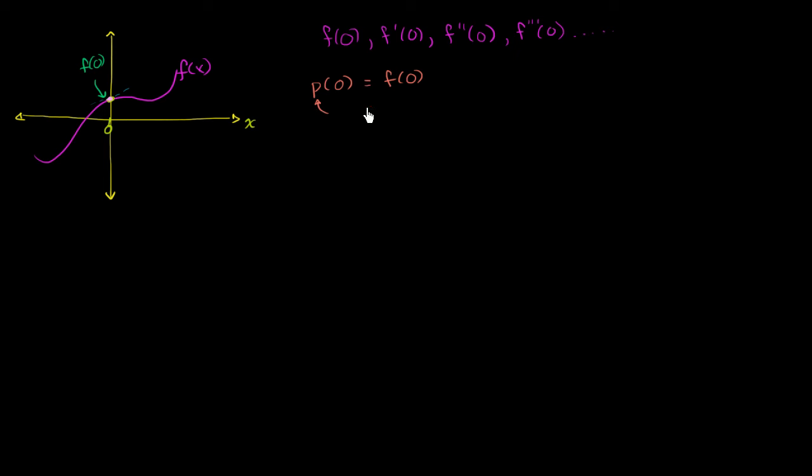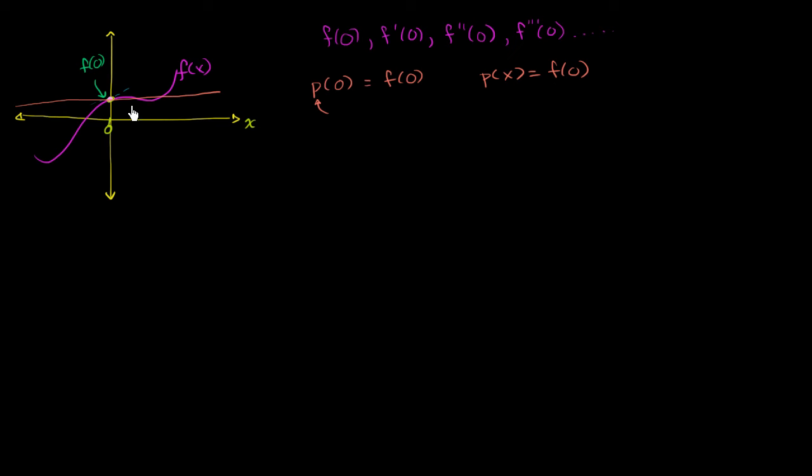So if we want to do that using a polynomial of only one term, of only one constant term, we can just set p of x is equal to f of 0. So if I were to graph it, it would look like this. It would just be a horizontal line at f of 0. And you could say, Sal, that's a horrible approximation. It only approximates the function at this point. Looks like we got lucky at a couple of other points, but it's really bad everywhere else.